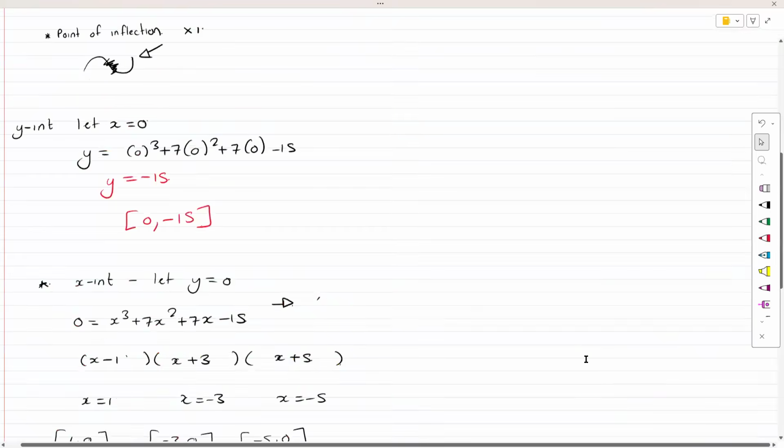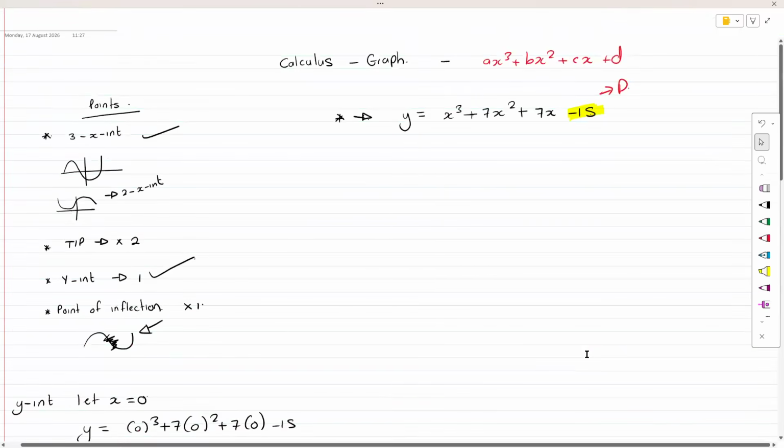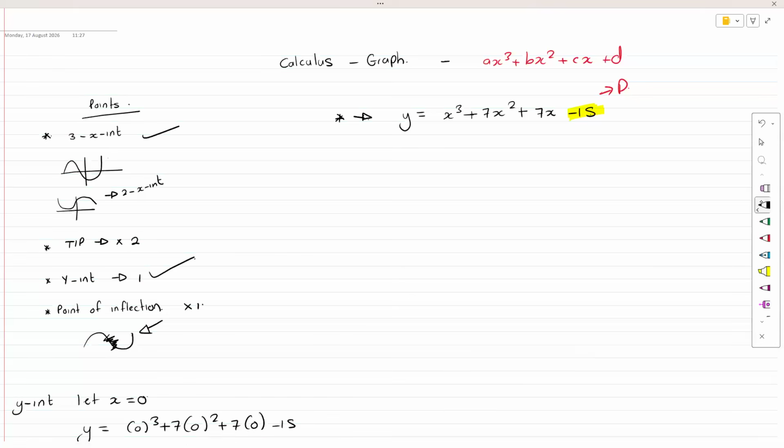Okay, turning points there, and thereafter, the last one is the point of inflection. Now, guys, this point of inflection is important. The concavity is important, but it's very simple as well. All we do is, the rules for this are: calculate the second derivative and solve for x. Solve for x and sub x into the question.